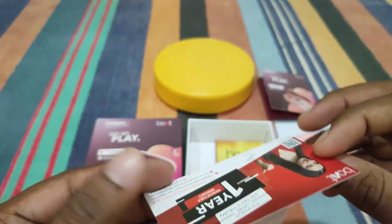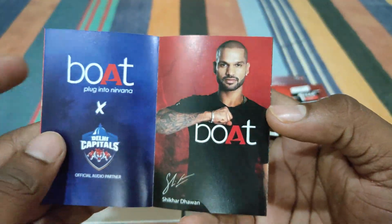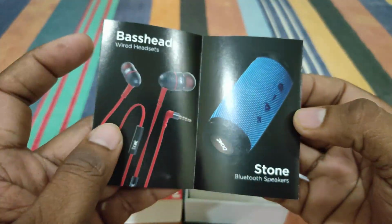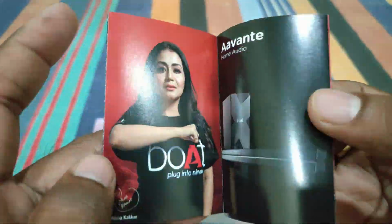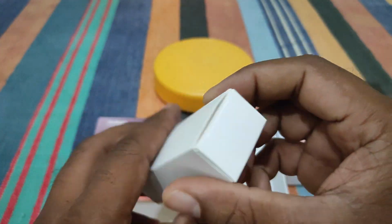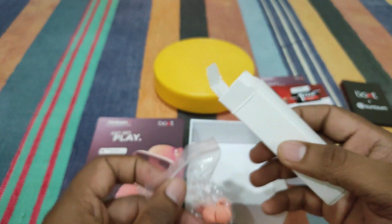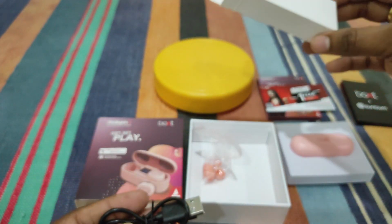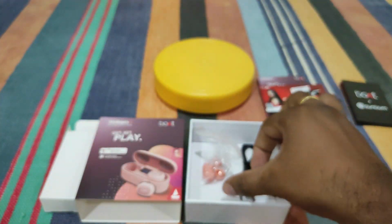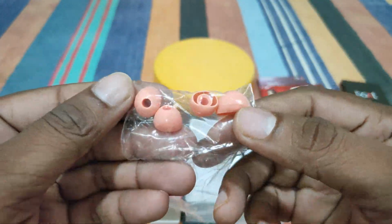This is a warranty card and entire boAt products catalog. This is micro USB charging cable, and this is 2 pairs of additional earmuffs. One is small and one is large.